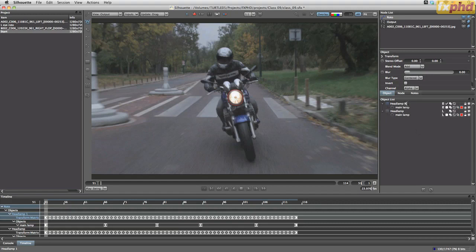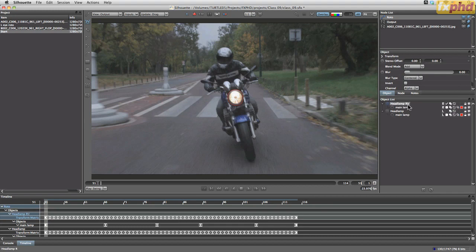Obviously we can't just call it headlamp R, because in the naming conventions I've been using up till now, R has been right for screen right rather than right-hand view. In Silhouette we can see it's right because we've got right and left going down here straight away. But when we take these shapes out into another program, this name is not going to follow through, or not going to be easy to follow through.